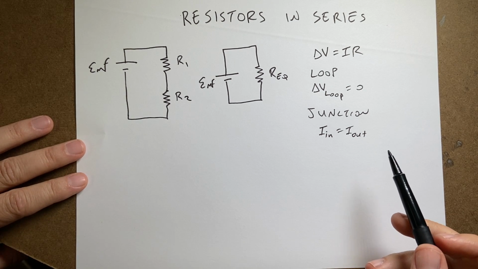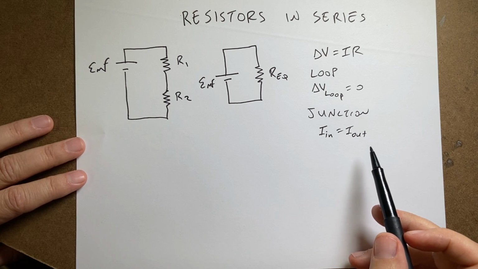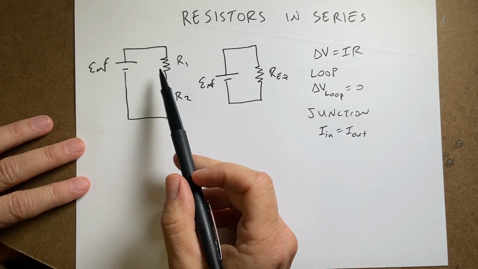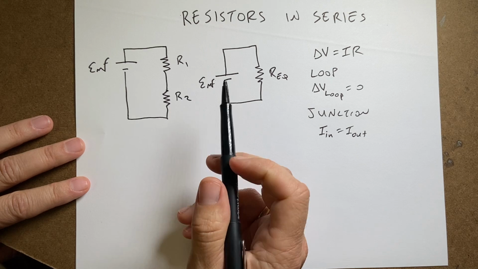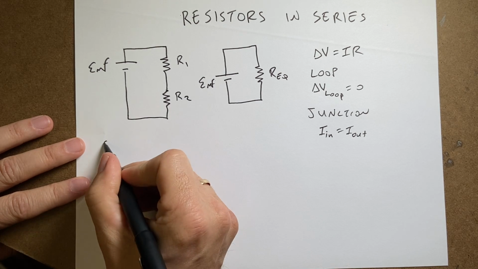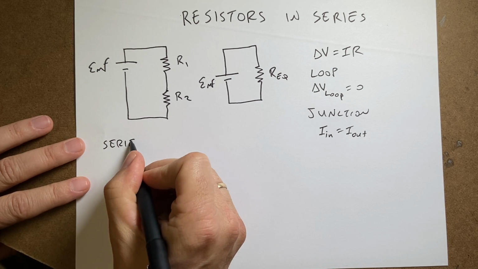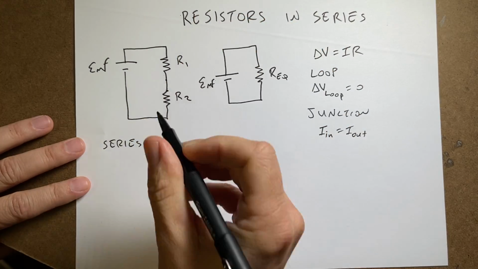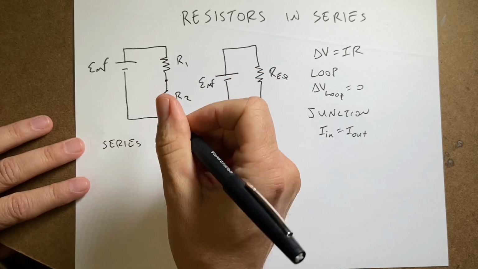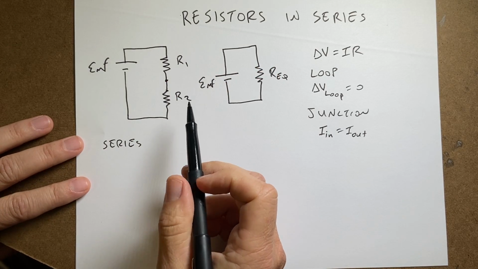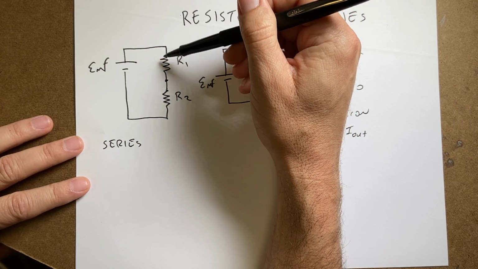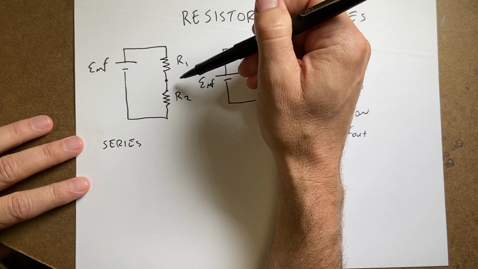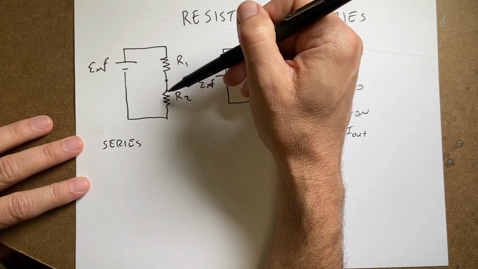So what happens if you have multiple resistors in series? So let me first define series. What does series mean? Series means that two items, they don't have to be resistors, they could be any two items, share one contact point. So there's a node between them with no other wires, just like this.